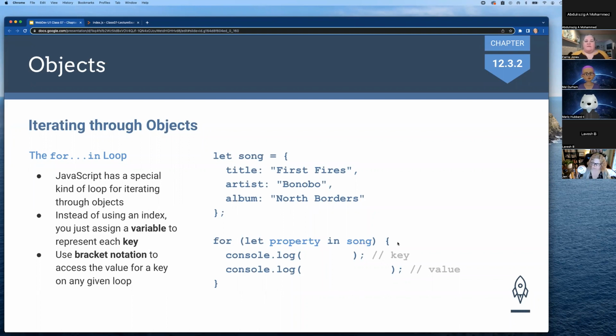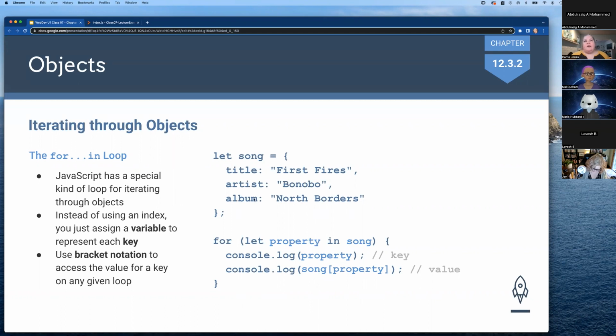JavaScript goes through and every single time it looks at a new property. So I just need to be able to use these two together to get the values out. Or if you just want the key, you just use property. So the first time I could say console log the property, and then on the next line, console log song at property. And this is one of those instances where you cannot use dot notation. If you were to use dot notation here and say song dot property, you'd get a type error because there is no key named property. So this is why you pass it into these brackets, so that it represents the strings of each key. And then you can actually use a variable this way. So this will give you the key, and this will actually access the value for that key within the object.